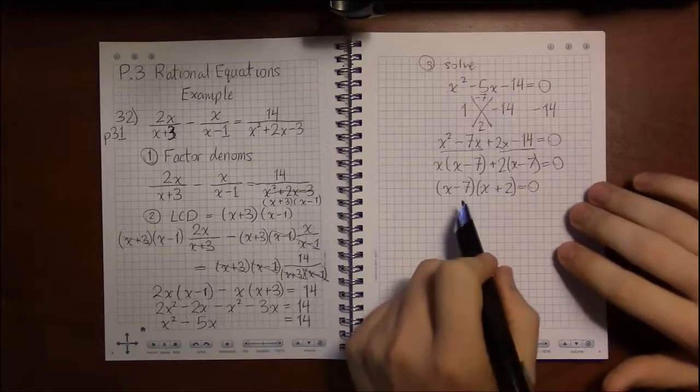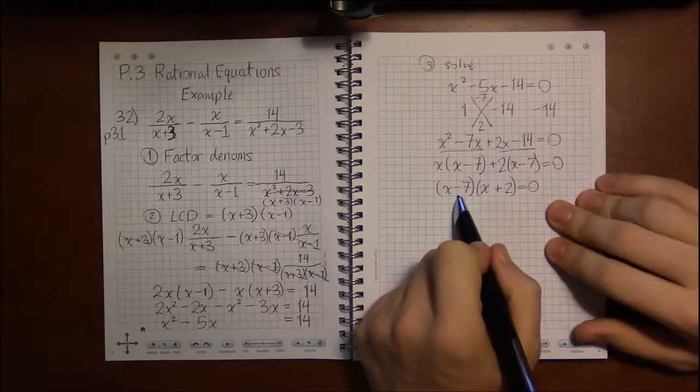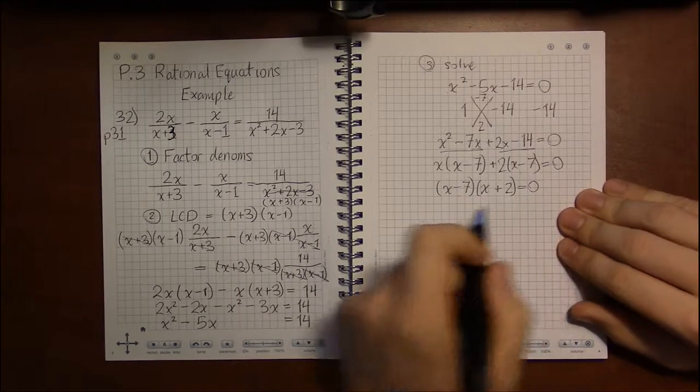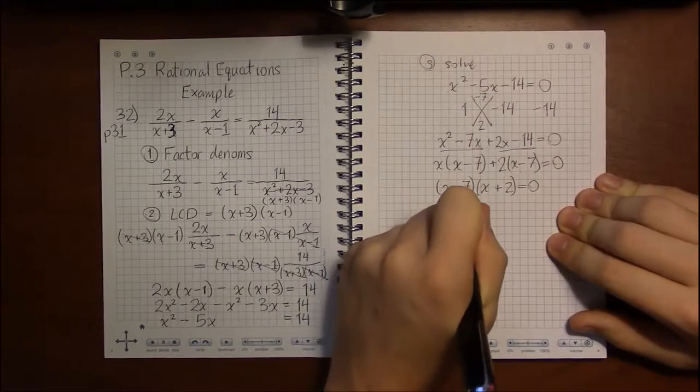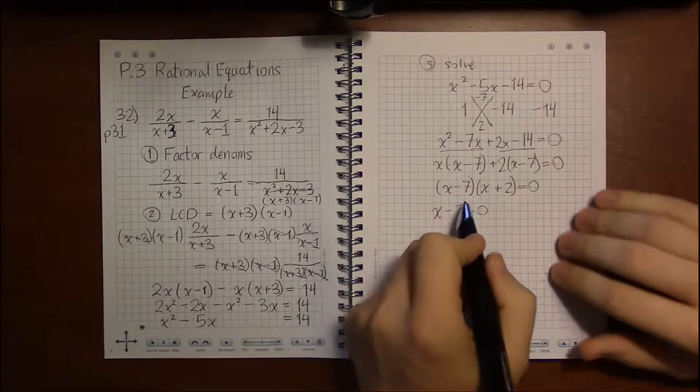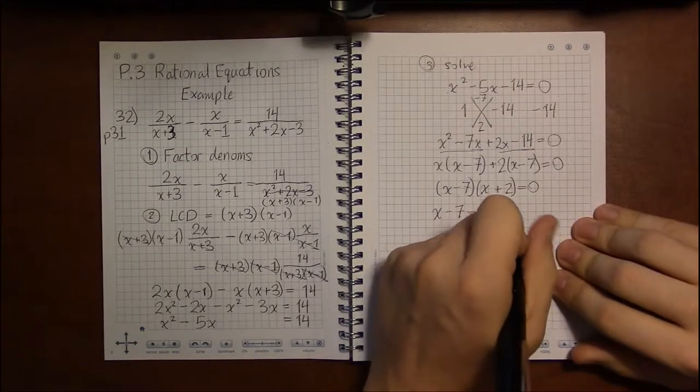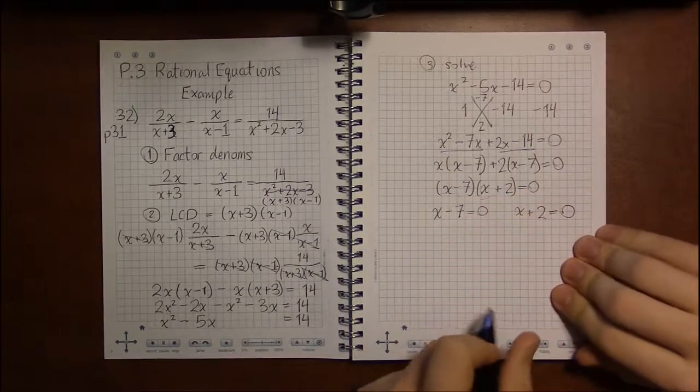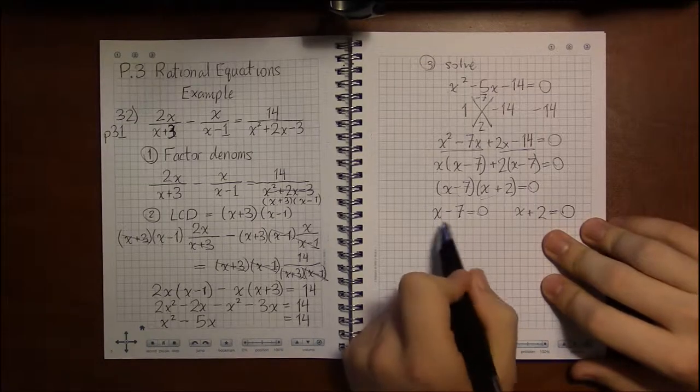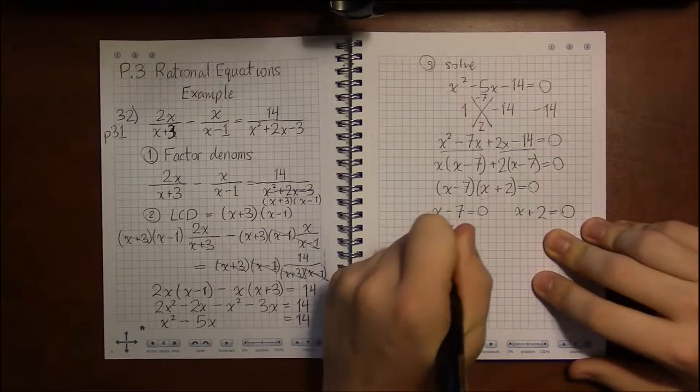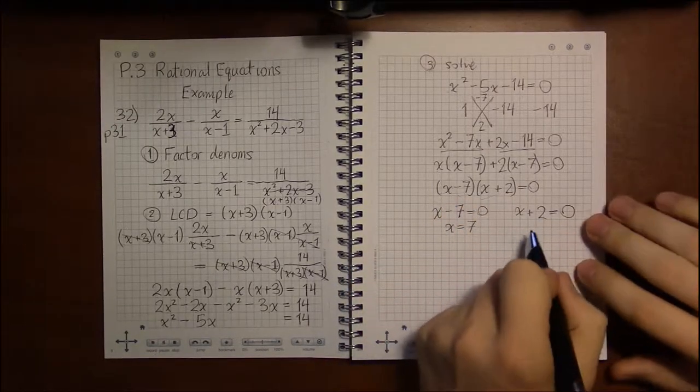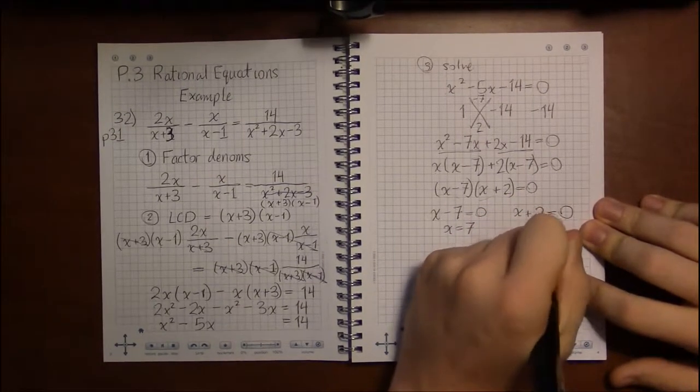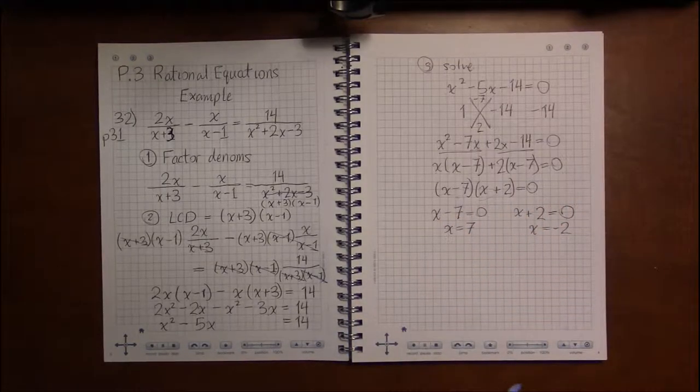So now, the whole purpose of solving quadratics, or at least factoring them, is to get it so we have two numbers multiplying together to get zero. Which we conclude could only be the case if one of those two numbers, say x minus 7, or x plus 2, was equal to zero themselves. If x minus 7 is the culprit, if that's zero, then x is seven. But if that's not the case, if x plus 2, if this thing is zero, then x ends up being equal to minus 2.